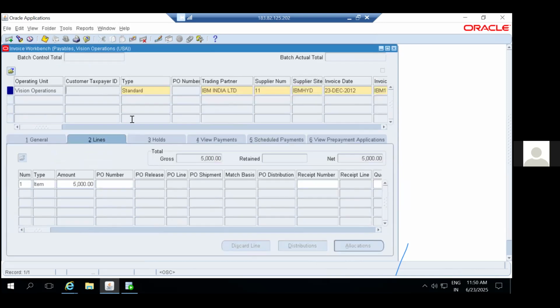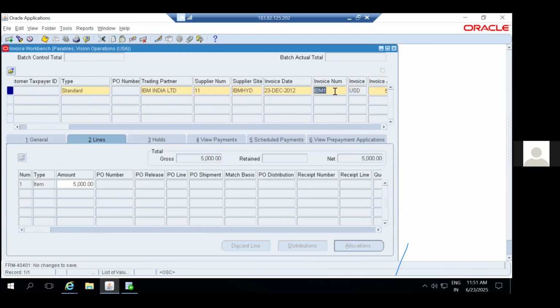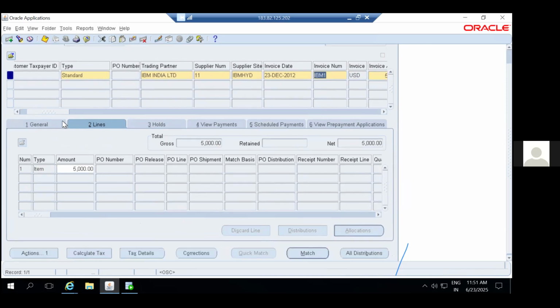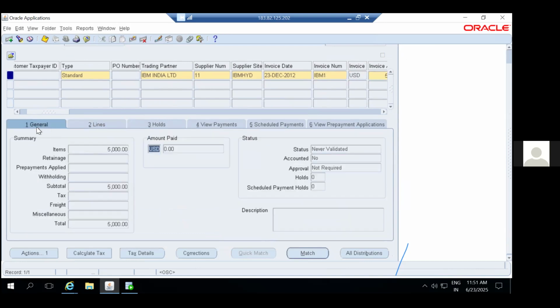Close the distributions window. Next, copy the invoice number. Click on the General tab. Now the status is never validated, not yet valid. Now we are going to validate.